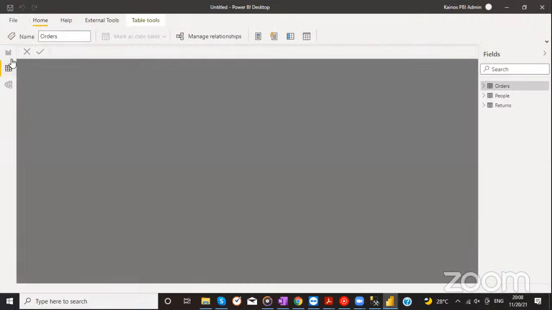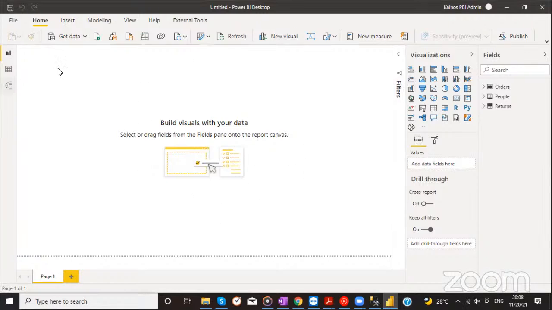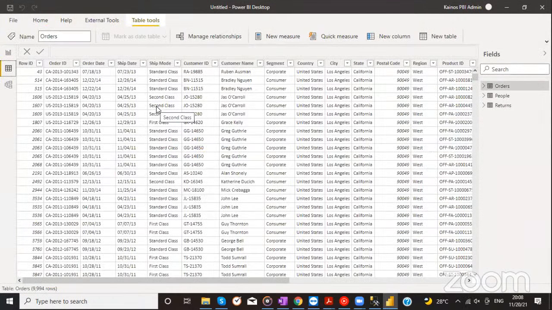So data, you can see these 3 buttons here, this is the reason why you have it. This is for your visualization page. This is where you see all your visualizations. This next one is where you might want to see your table, just how the table looks like, more like a snapshot of the table. It gives you something closest to what you might see when you query on Microsoft SQL Server or on an Excel spreadsheet. So that is this table part.